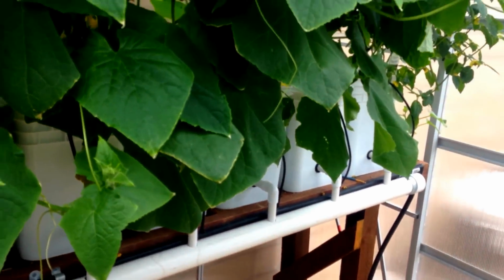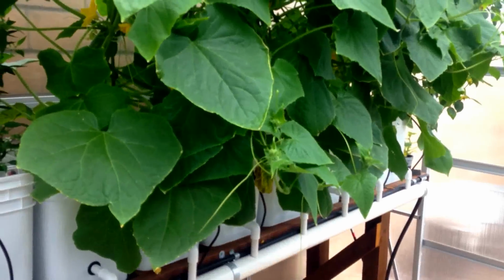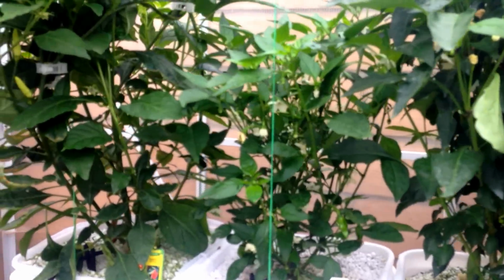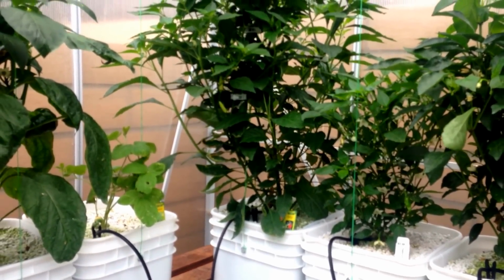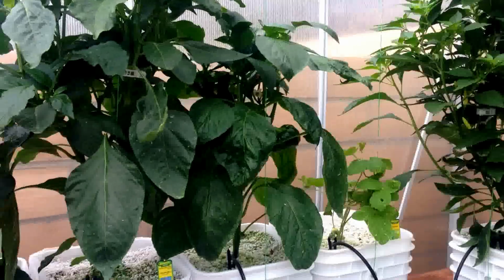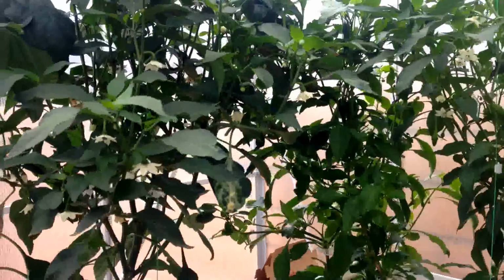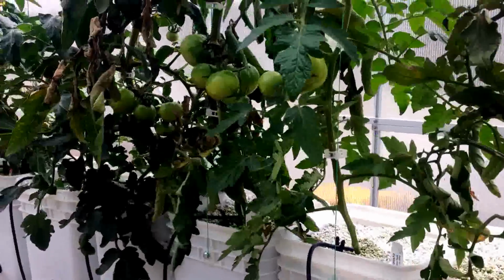Now I wasn't expecting the growth that I got out of these, so my advice would be to space them out a little bit more, but these are all pepper plants, all started off very small, and in fact a lot of them were dying in the dirt, and once I transferred them over to the Dutch buckets, they got very dark green and just blew up. Jalapenos, Anaheim chili peppers, bell peppers, and then some tomatoes over here.